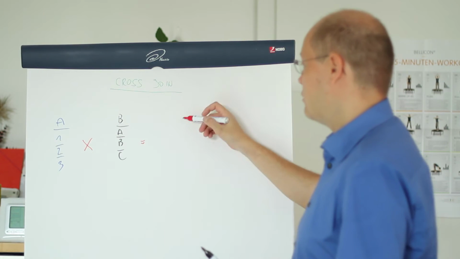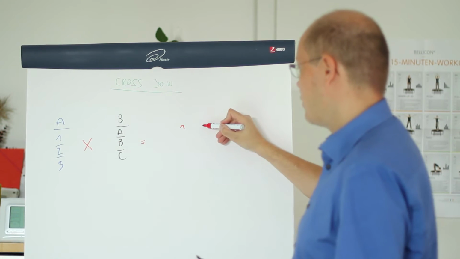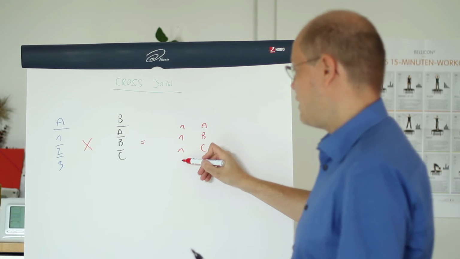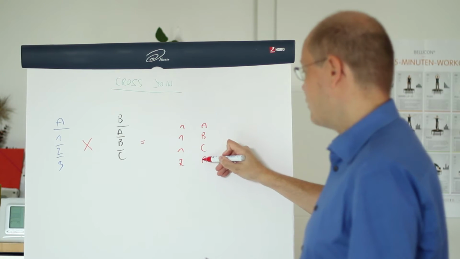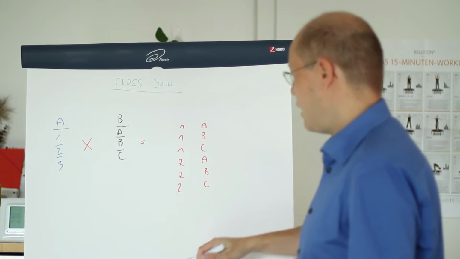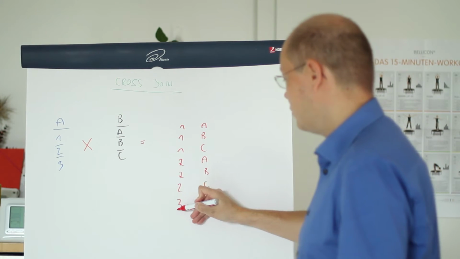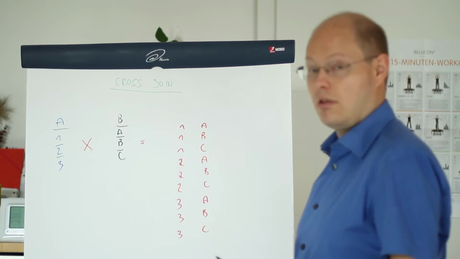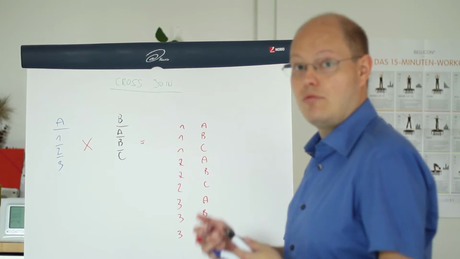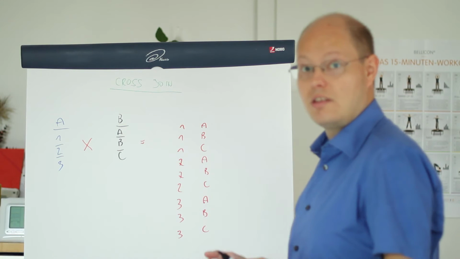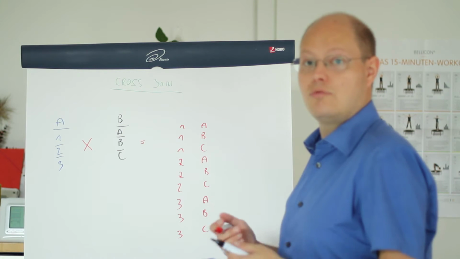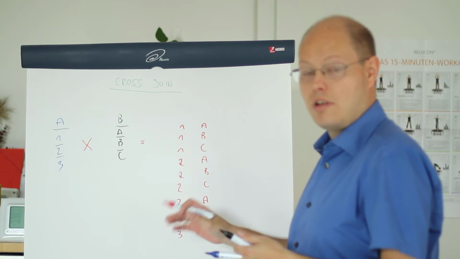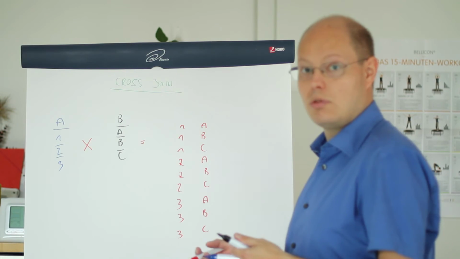We're crossing the first record, value 1, with the first record of the second table, the second record, and the third record. We do the same thing with the second record of the first table and the same thing with the third record of the first table. And as you can see, in sum we now have 9 records, which means we have crossed every record with every record and we have generated a so-called Cartesian product. Let's switch now over to SQL Server Management Studio, where I want to show you which things you can accomplish with a cross-join in SQL Server.